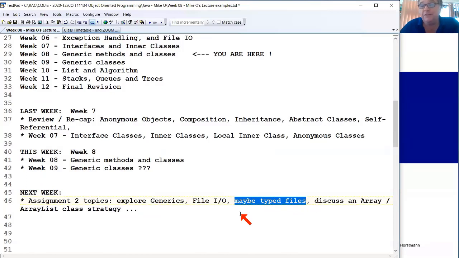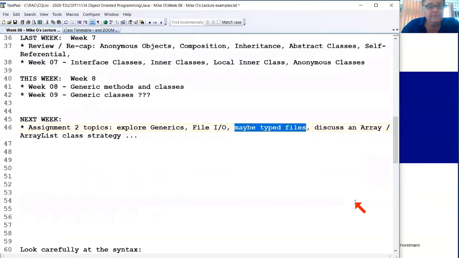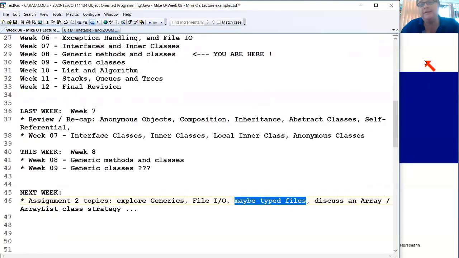We could talk about a strategy for handling multiple array lists of data, where you want to do basically the same operations. You want to do searches and you want to do saving to file, loading the file, all that sort of stuff. So might be able to help you with some strategies there for handling it and not have so much repeated code everywhere or so much similar code everywhere. So that's what I thought we might do if you're happy with that. Okay, we'll see how we go. We'll see how you go. We'll do generic methods and we'll see how you go. And we'll see if you want to go on to generic classes.